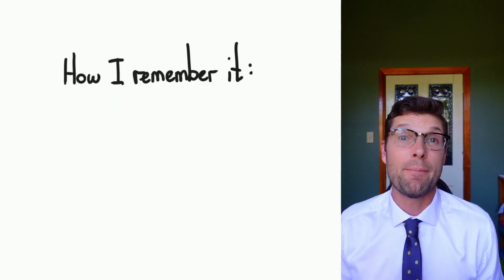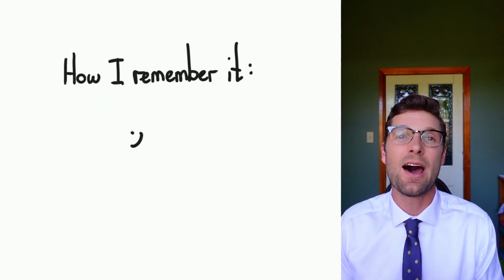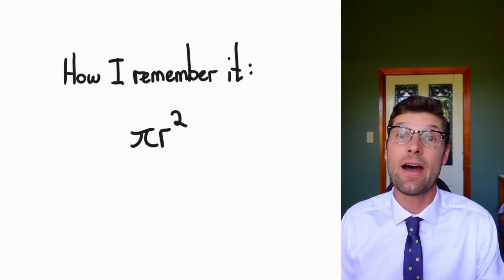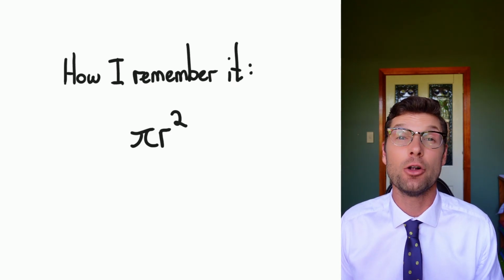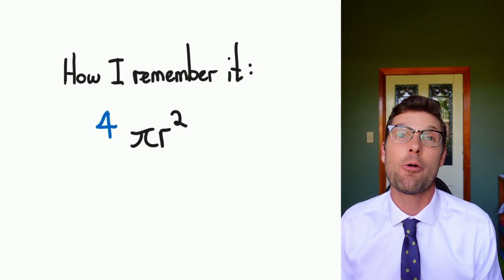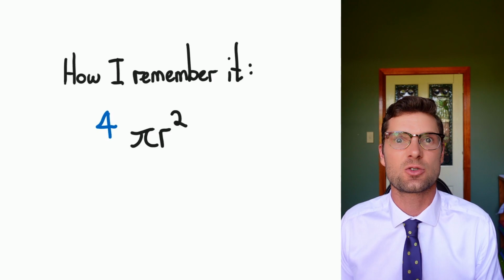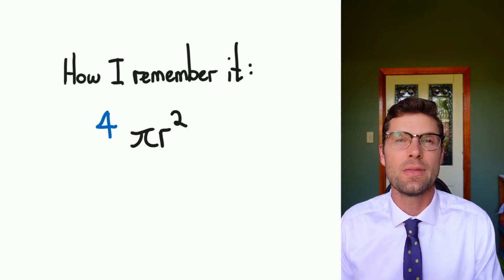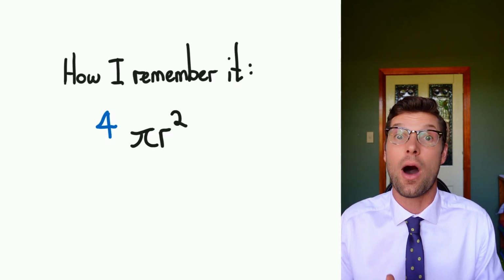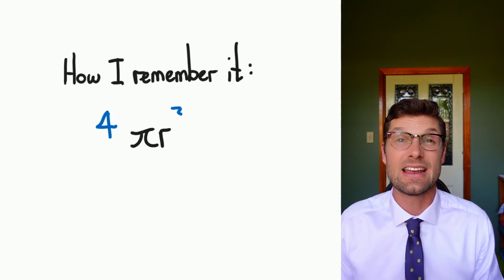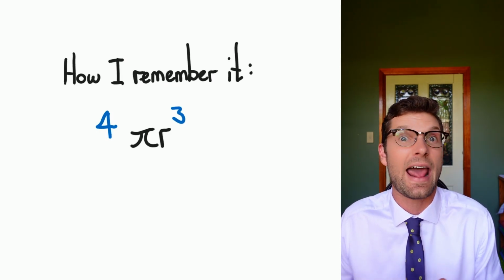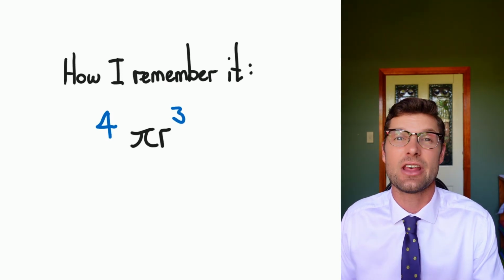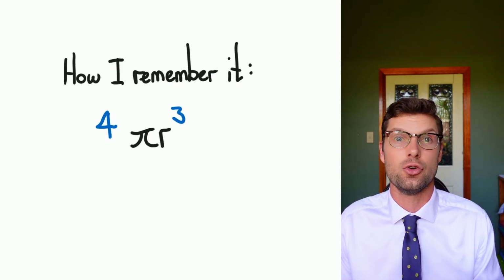So the way that I remember both of these formulas is I start with the area of a circle, so pi r squared. And then to find the surface area of a sphere, we've got to multiply the whole thing by 4. So now we're at 4 multiplied by pi r squared. That's our surface area. But because we're looking at volume, instead of having r squared, it makes more sense to have a number cubed because we're going to have a unit of cubic centimeters, cubic meters. So I'm actually going to change that r squared into an r cubed.